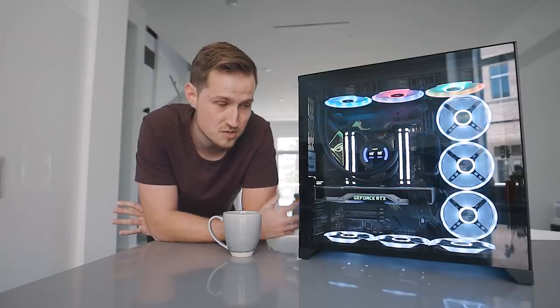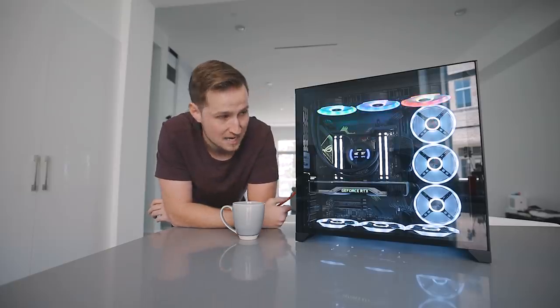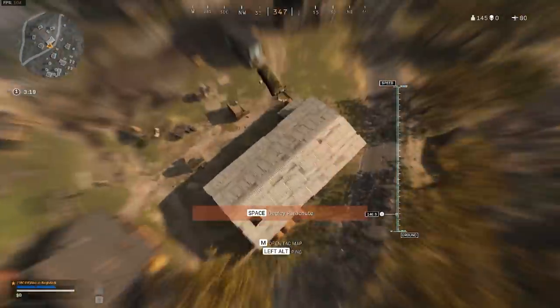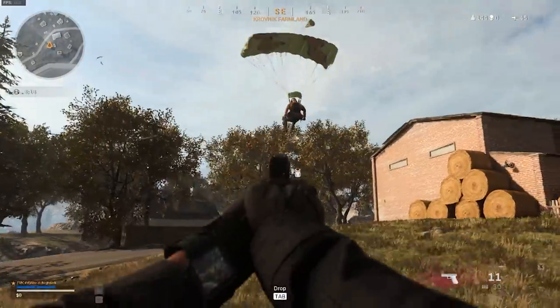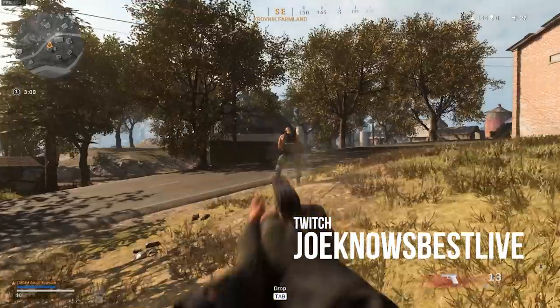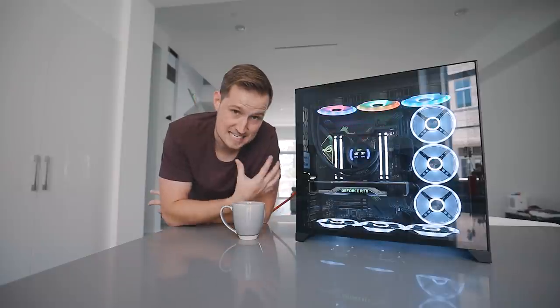As far as being a creator goes, this thing is insane. I did order an EOS R5 yesterday, which will shoot 8K RAW and 4K 120, and I'm sure that camera is going to need something a little beefy to edit the footage — and this is hopefully my answer to that. As far as gaming goes, Modern Warfare Warzone on a 1440p display at ultra-high settings runs right around 100 frames per second. Every once in a while I saw it drop into the 90s. To be completely honest, an i9 or i7 build would have been way cheaper if you wanted a gaming machine — this is not a gaming machine. However, it will run pretty much any game you throw at it, no problem.